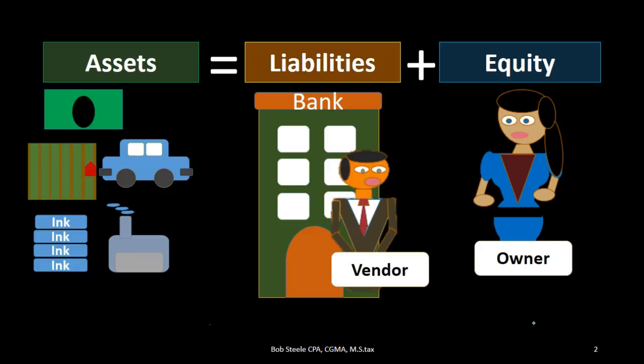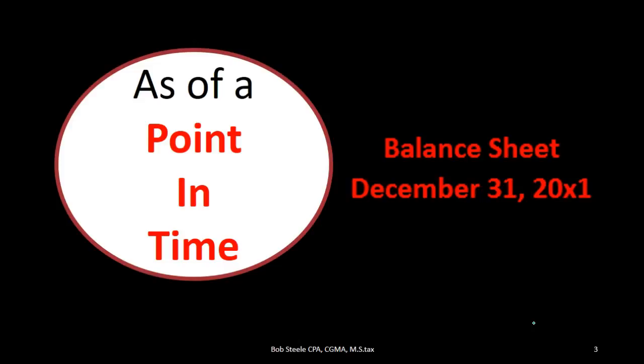So us, the business, the sheet of paper, the perspective we're looking at, everything that we have on the left-hand side, we owe to somebody on the right-hand side. We're going to represent this same information now in terms of the balance sheet. Important to note that both the accounting equation and the balance sheet represent information as of a specific point in time. For example, if we take our favorite balance sheet account, cash, and we were to ask you how much cash you have on you at this point in time, we could pull the money out of our pockets and say this is how much we have.